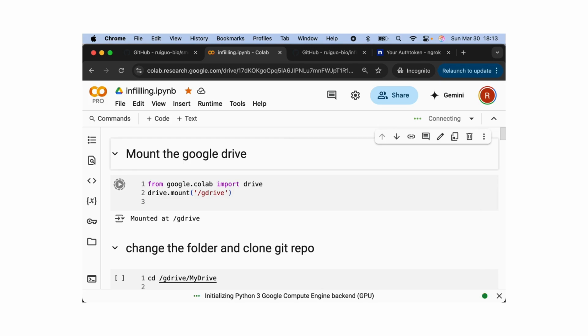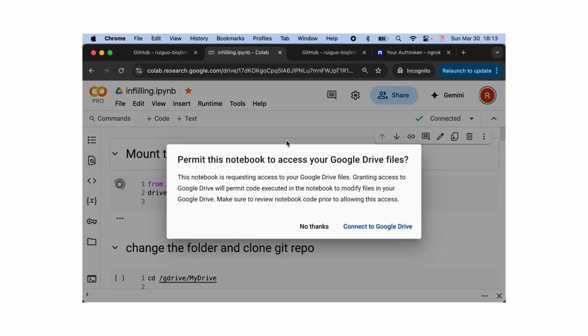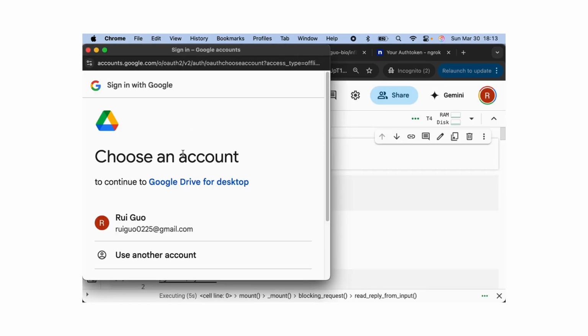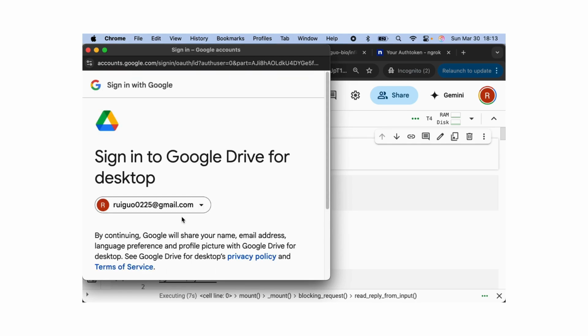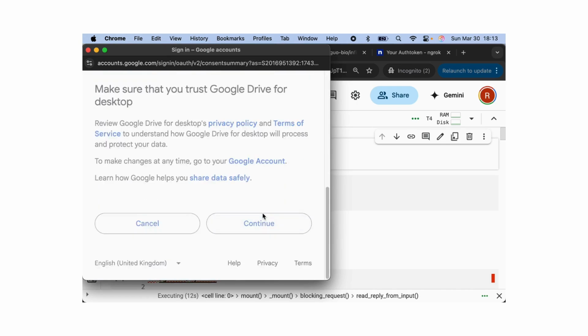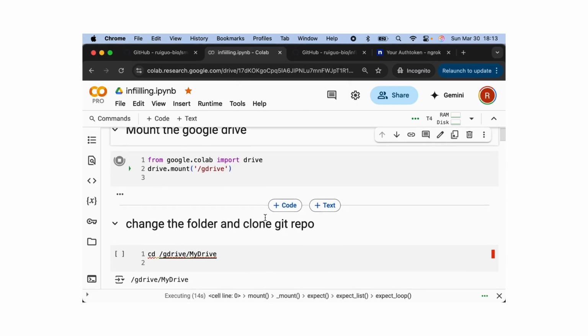After the Google Drive is mounted, we can switch to the Google Drive folder and clone the GitHub file. You can see I didn't clone because in my Google Drive I already have that folder.